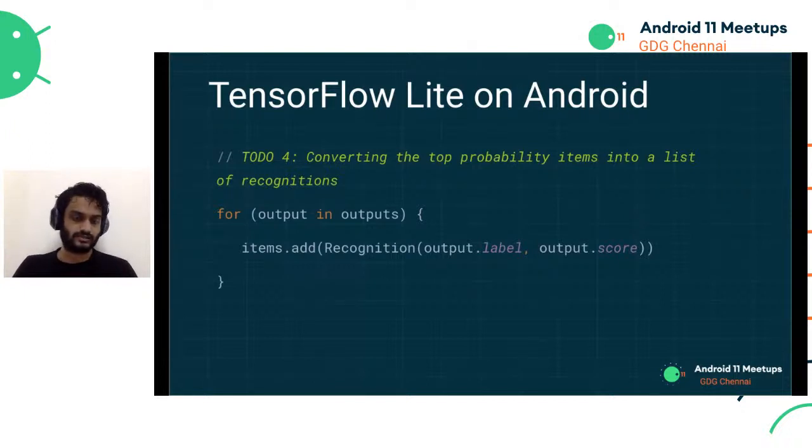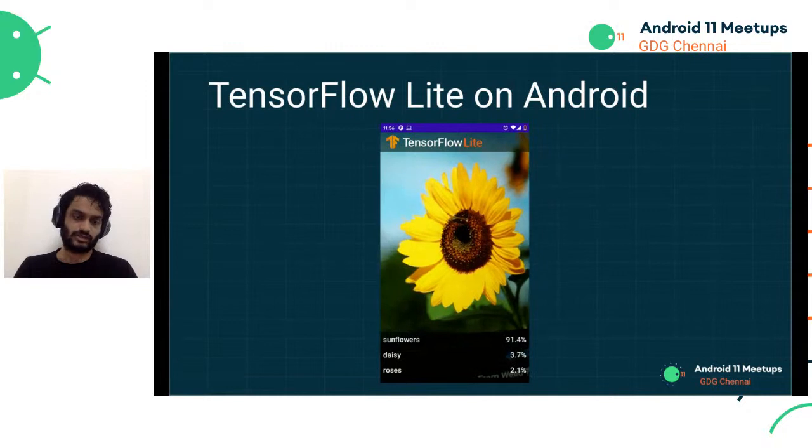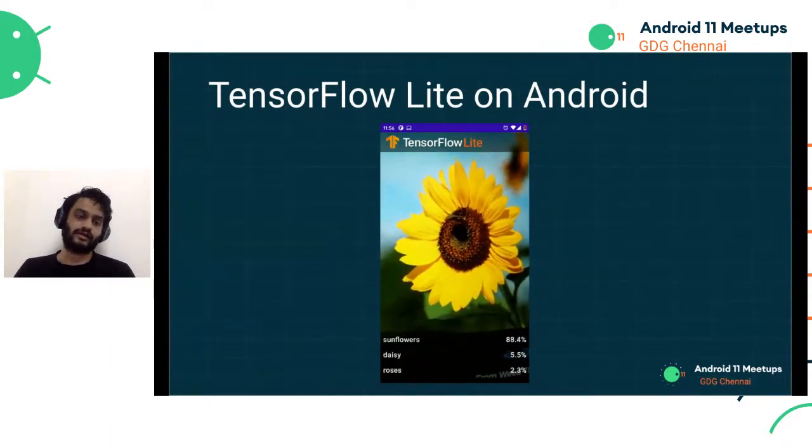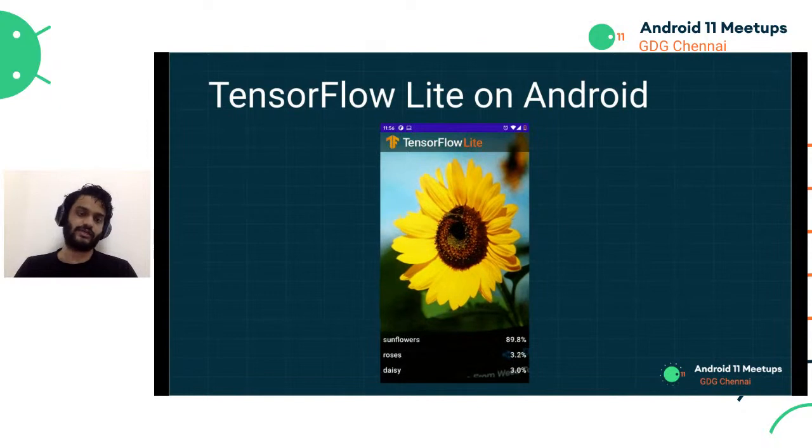So the live demo would be something like this. With the flower model created, which had 5 labels, we take the bitmap, convert it into a tensor image, and pass it to our flower model. Processing it gives us an output, and then the output score and the label are recognized, changed into a list of items, and displayed on the UI. This works again like the previous demo. It works with CameraX, so the light field is coming, and the score also changes as the image slightly differs. So that's TensorFlow Lite on Android.